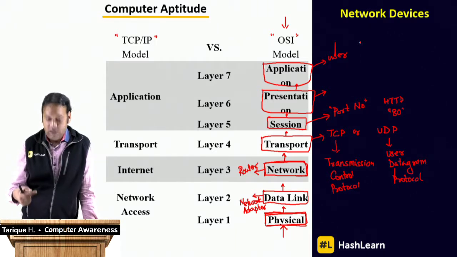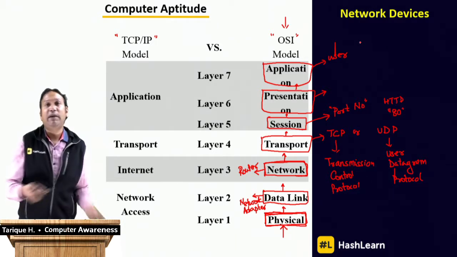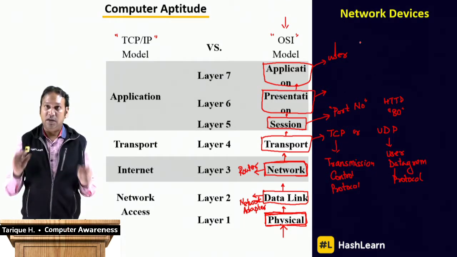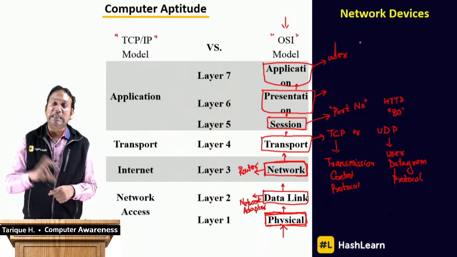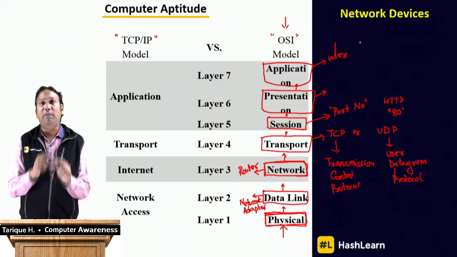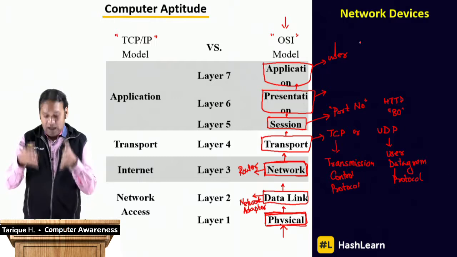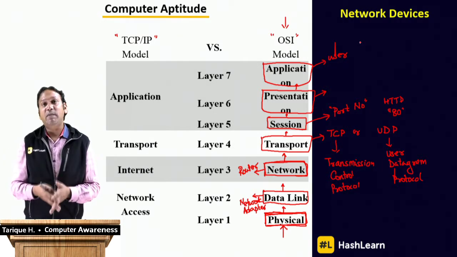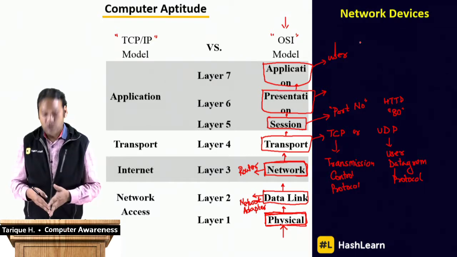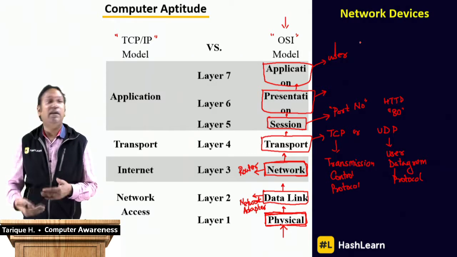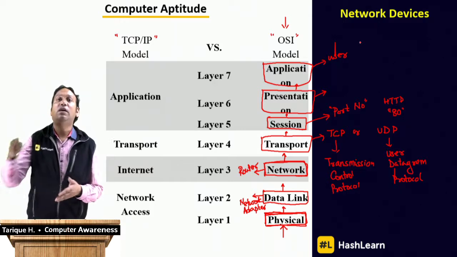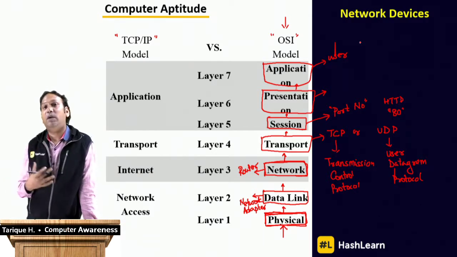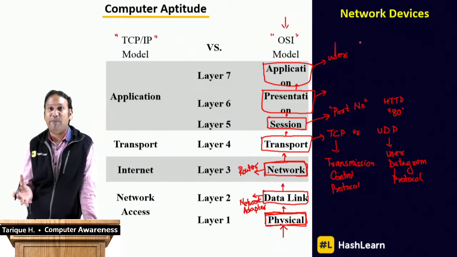Then from there data will go to the transport layer, where data will be divided into packets, and for every packet flags will be there, and other such redundancy checks and cyclicity checks. All these checks will be there. The data will be broken into packets in the transport layer and sent to the network layer, where the source address and destination address will be added using the IP and IPv6 protocol. Then it will go to the data link layer, from the data link layer to the physical layer, and from the physical layer it will go to the destination computer. That's how basically communication between two devices happens.